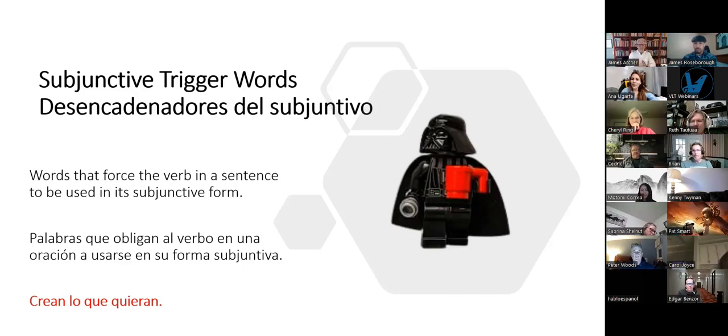Yes, to add something else to this, think about this. Es importante leer. The science confirms that it's important to read because you will get smarter, for example. Es importante que leas is what James was saying. I'm expressing my opinion or my desire. That might happen or that might not happen. And that's the whole point of the subjunctive, that you can express your desires or your opinions, your belief about something. So that's the intention of the speaker. So that's why it changed.